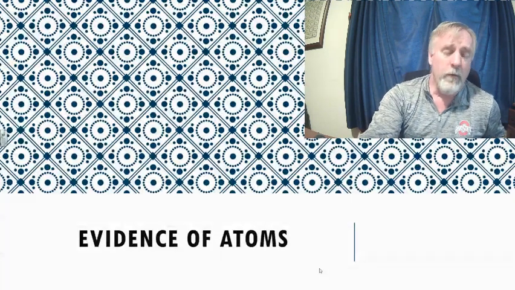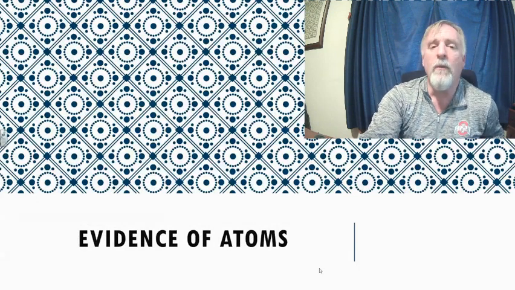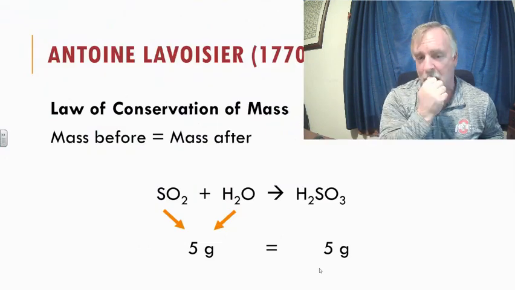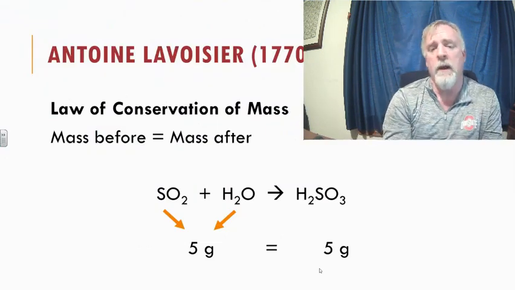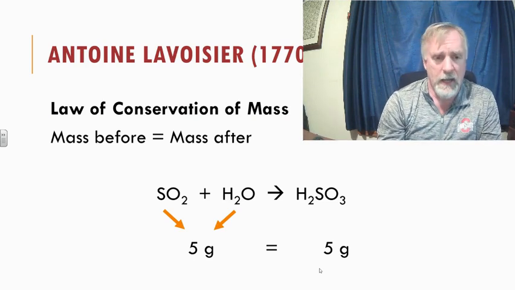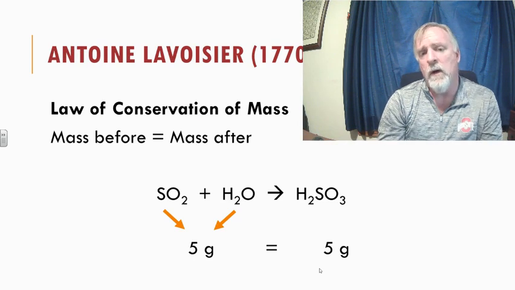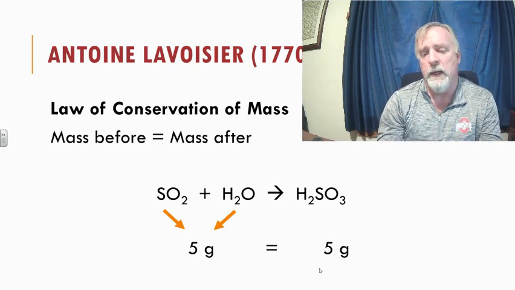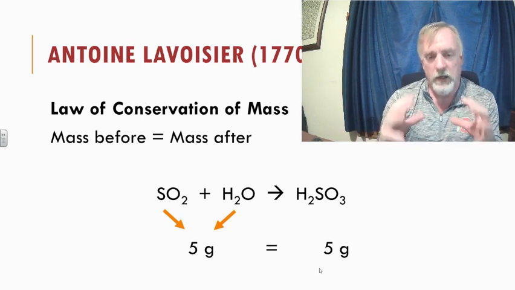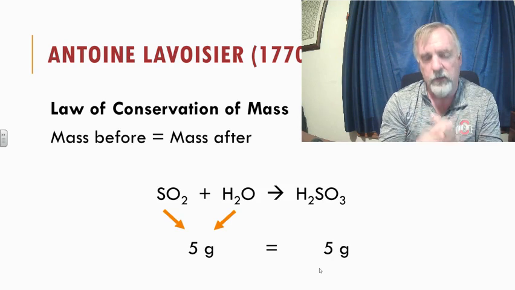But let's fast forward 2,000 years, and now we're starting to get some evidence, right? Unlike Democritus, now we're getting some evidence that atoms actually exist. And the first one we want to talk about here was a man by the name of Antoine Lavoisier. Now, what Lavoisier was doing, he liked to do experiments in a closed container. So he knew what was coming and going. He knew everything was stuck inside of that container.